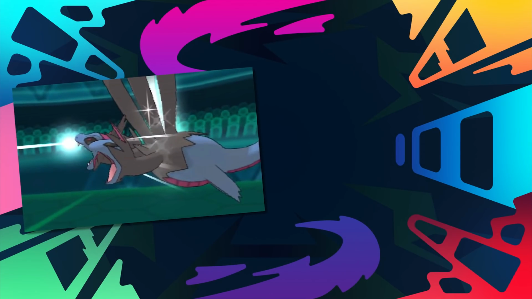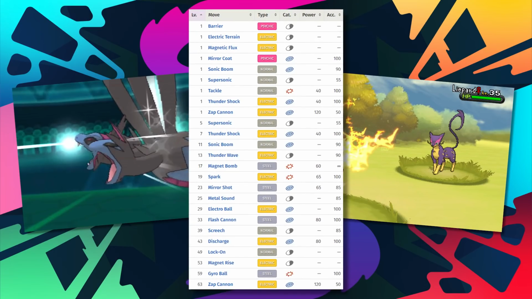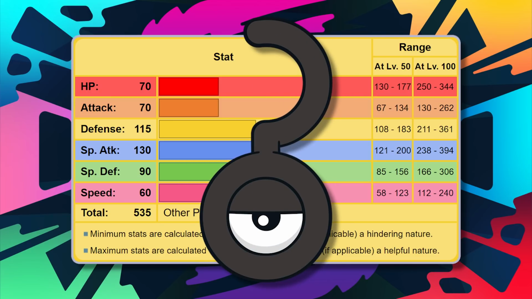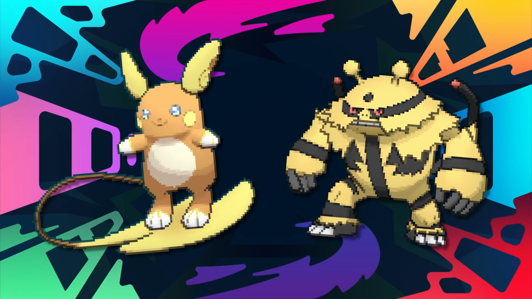It's got a nice move pool with Flash Cannon, which can cover fairy types, and then Thunderbolt leading the way for STAB. It doesn't have a lot of coverage outside of that, but those two moves are enough to handle so many Pokemon in the region. Plus, it's very defensive and has a great special attack. So how could you go wrong using it? That's right, you can't. So for Sun and Moon, this one came down to Alolan Raichu and Electivire.